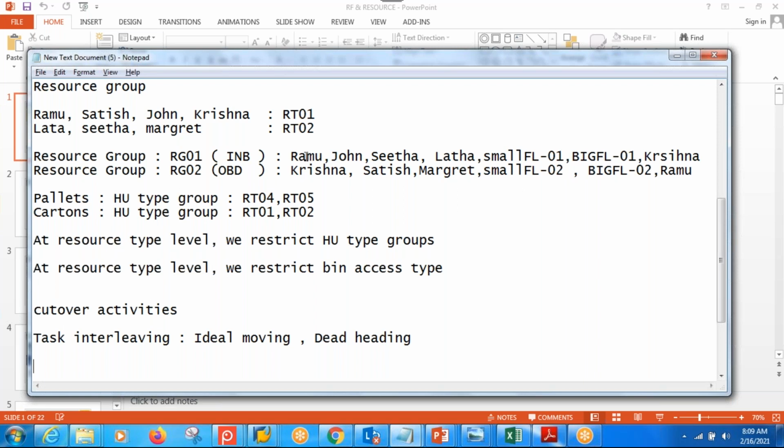Say I am a skilled worker. I can execute inbound as well as outbound, but I fall under one resource group, and some queues are there sequentially. That way they can work. Just for understanding purposes I have given this; it depends. With a common pool, common resources work effectively on both activities.